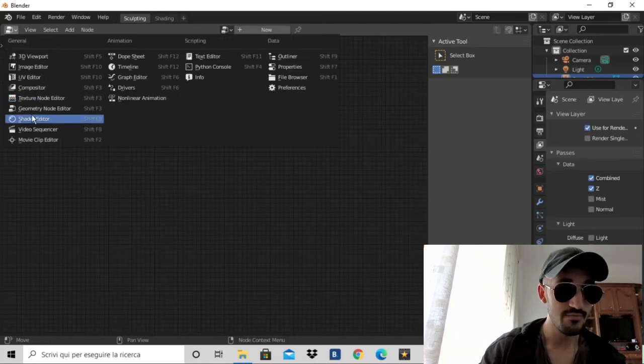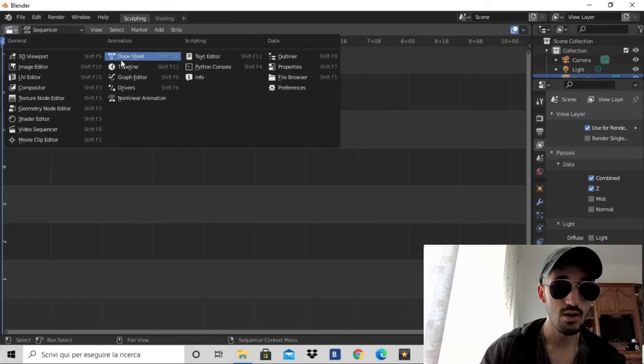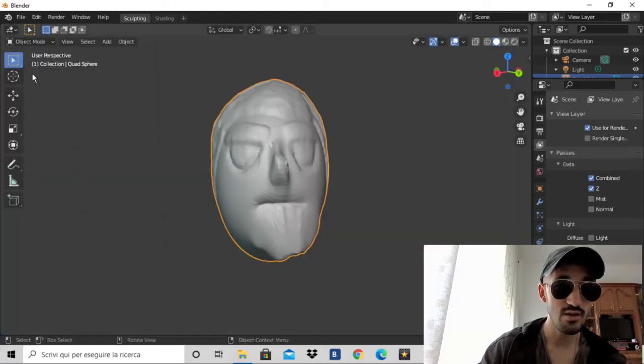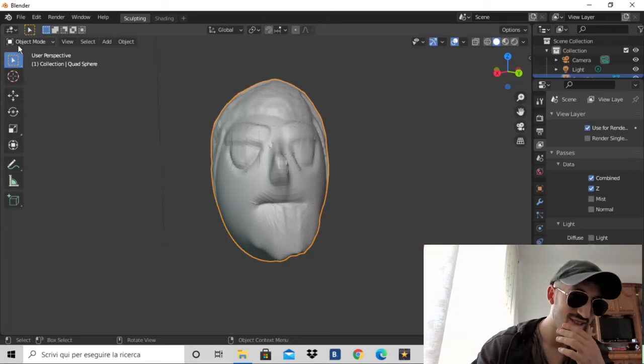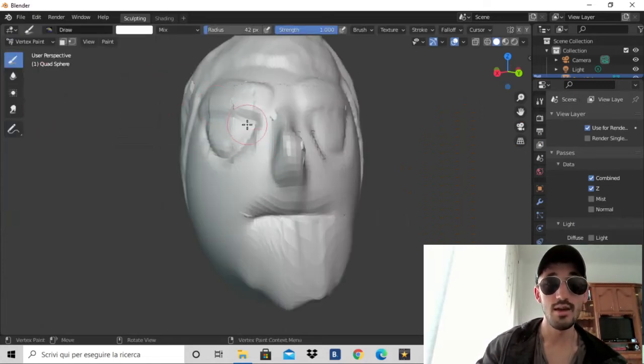This is the point where you wanna just go ahead and go back to 3D editor. We're gonna go on vertex paint, and now we can finally paint our character.